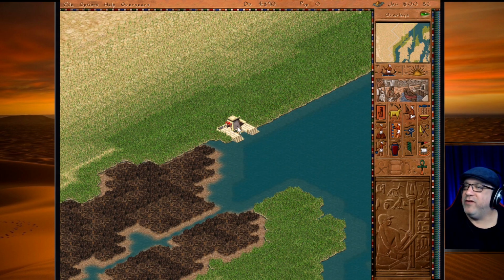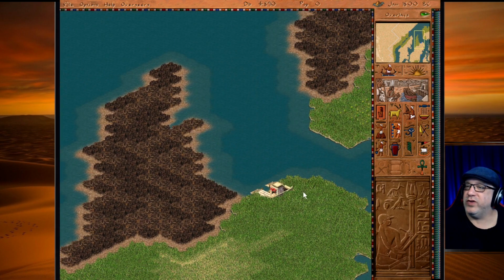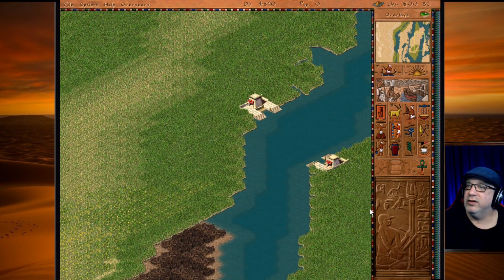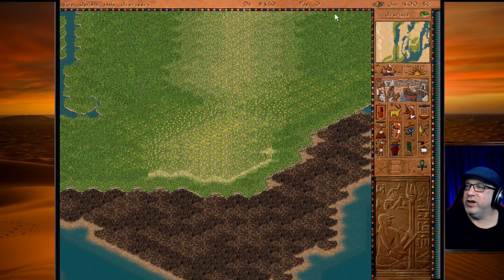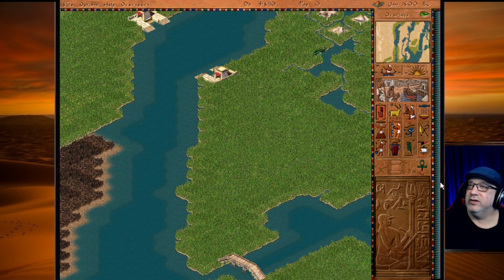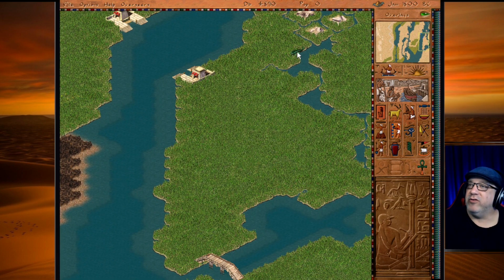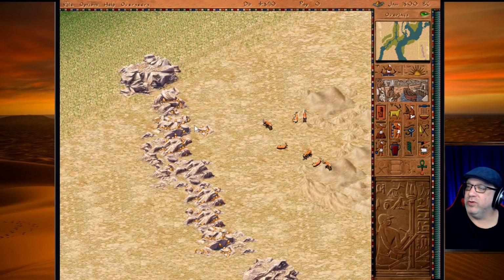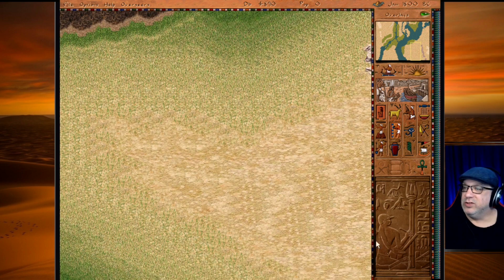Alright, I have a ferry crossing set up over here to over here. That'll get us onto this little island. There is a meadow over here as well. Then I've got a ferry crossing over here to here. There is an alligator over here. And then a bridge will bring us to the gold mine. So I'm going to put a housing complex right here.